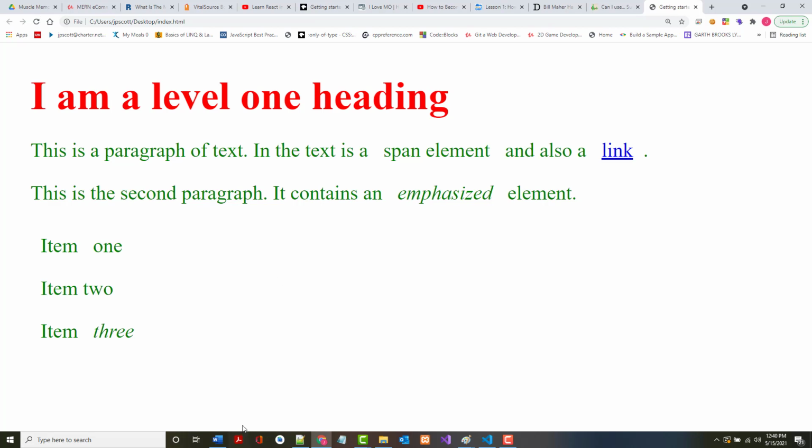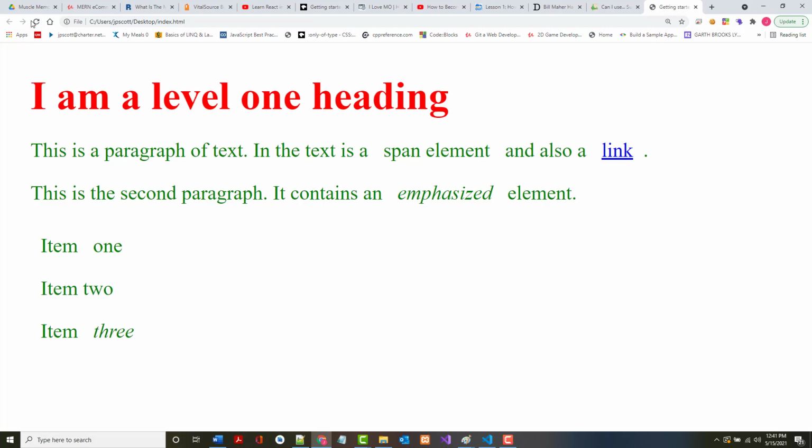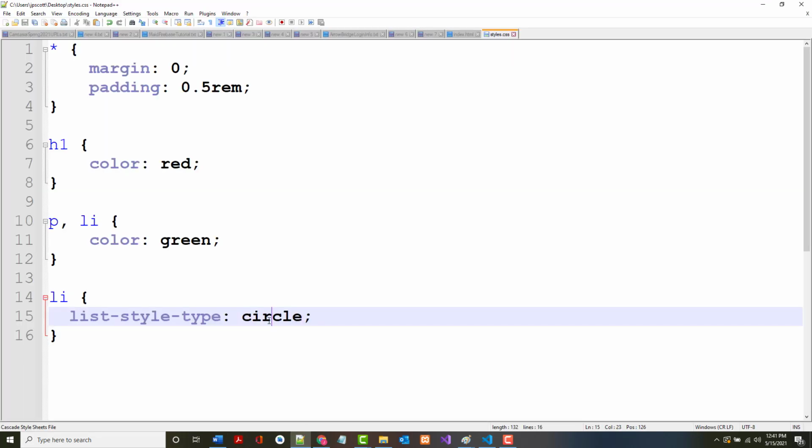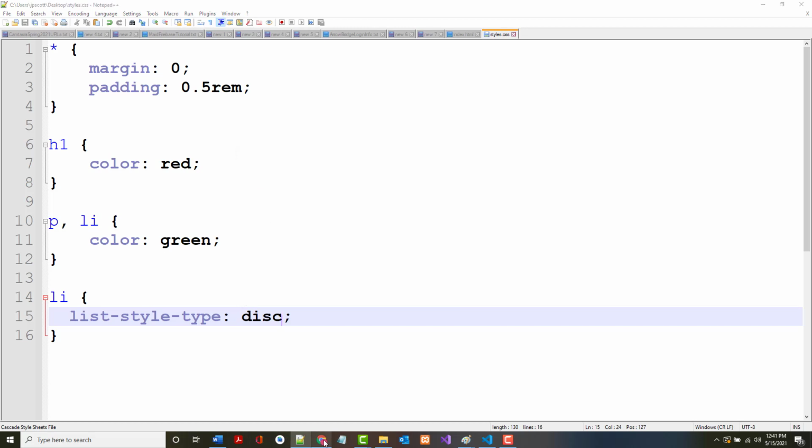Now there's other things that you can set those to. Just so you're aware of this, I just want you to see this. I'll reset it to none in just a minute. But before I do, you can set it to circle. You say, well, that's what it was originally. No, originally it was actually set to what's called disc, D-I-S-C. How do I know that? Well, there's the circles. See how they're not filled in? If I do it again and change it to disc, that'll be the way that it looked originally.